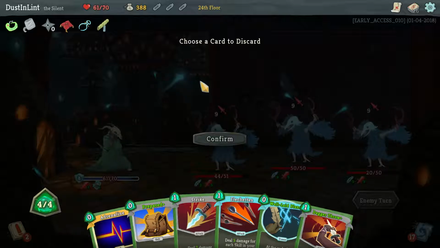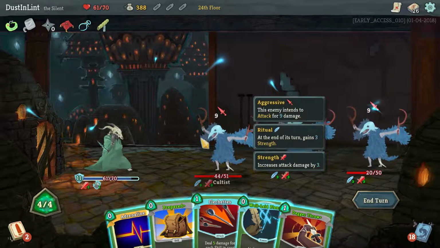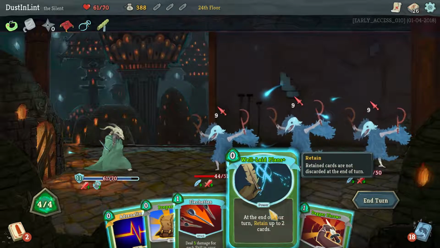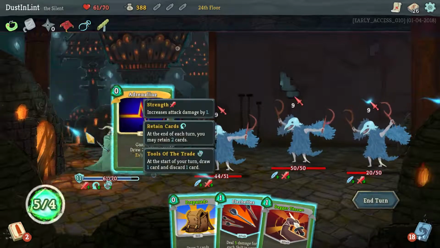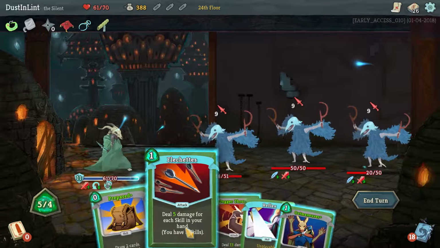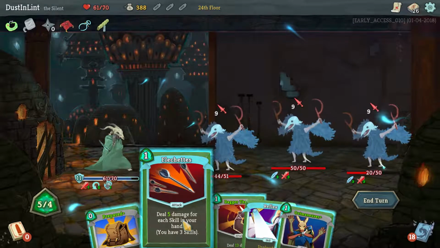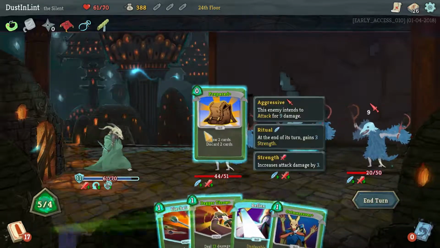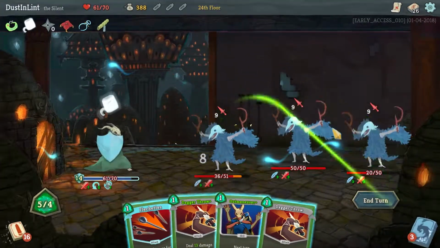I would much rather not get rid of any of these, but if I had to get rid of something, sure. We'll get rid of a Strike. We have 2 skills. Draw 2 cards. We have 3 skills. 1 more skill and we could just kill you outright. So you know what? Prepared Plus. Get rid of you and you. Confirm.